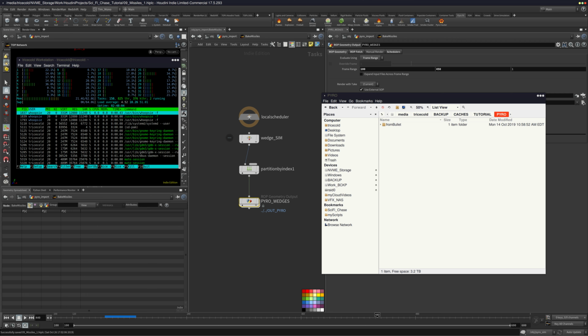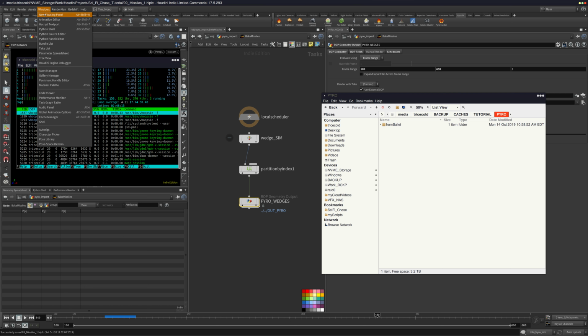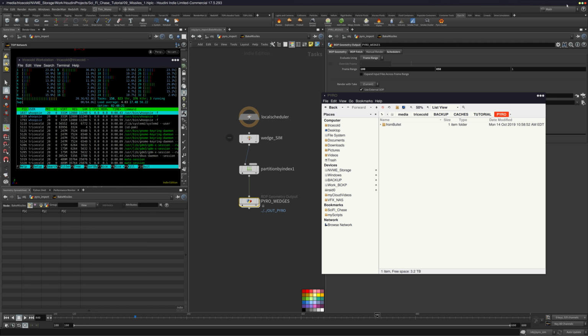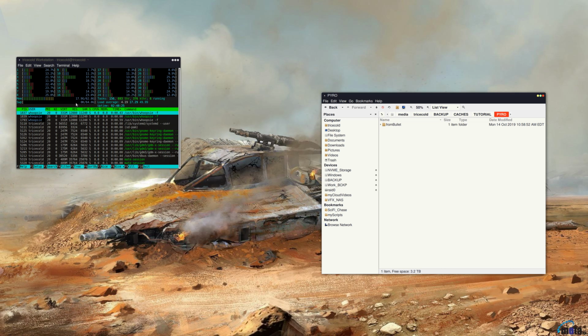No, that's fine. I'm just going to clean up the memory from this scene because we've been running it. So cache manager clean, I guess. Is it going to give me something? No, I'm going to close this, reopen it. Should clean up some memory, and clean up so much. I guess my other scene is taking a lot of space.